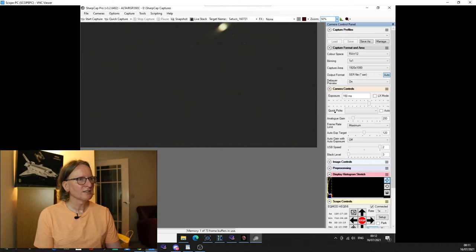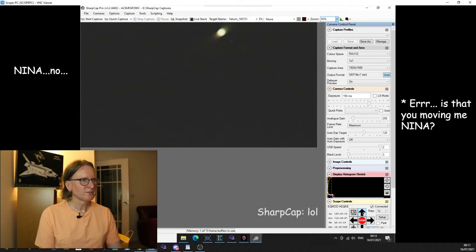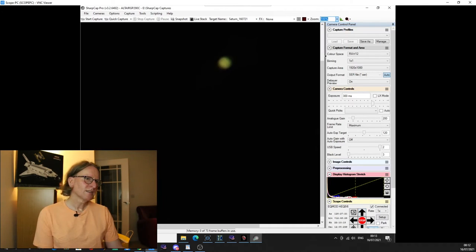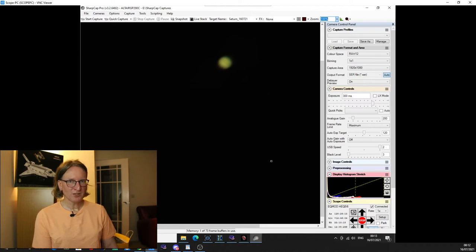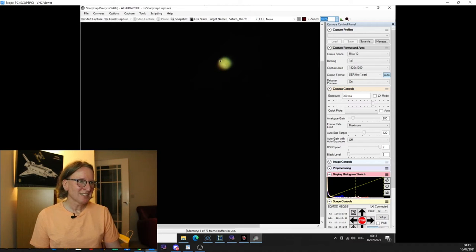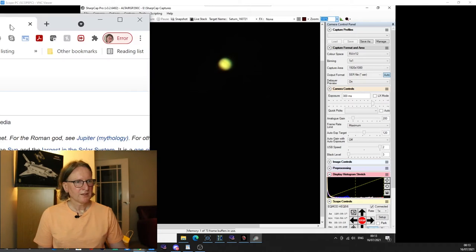So stretch this. There we go. We've got something up there. We can move the telescope while we're here. And I think there we go. It's a bit bright at the minute, so we've got to make some setting changes. That's the planet Jupiter. It's not much at the minute, simply because this is a raw image coming directly from Jupiter. Sunlight has gone all the way from the sun, bounced off Jupiter, come all the way back to us, and we are now looking at it through the telescope's imaging camera. You can see across here there is a band. So let's have a look at, bring this over here.